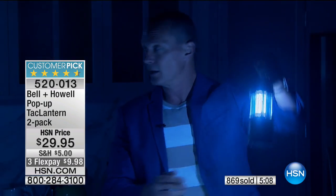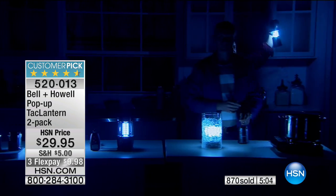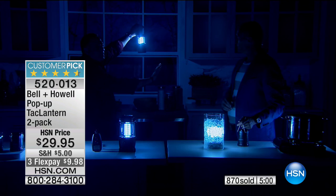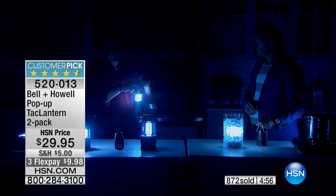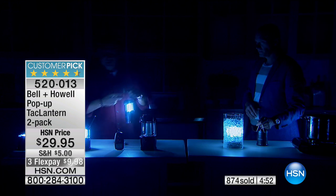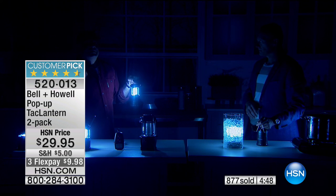I mean, look at this thing. You go for a walk there. Look, I'm gonna turn off mine, you go for a walk. I'm just coming in the back here just so people can see. Look at the back wall behind me and look how it's lighting up the entire back wall at one time. We've got one on the tabletop over here and you can see, I'll turn this guy off over here. Actually, it's funny because it's not really putting out that much light. But look at how this is lighting the whole top of this table. You get a tremendous amount of light from these.